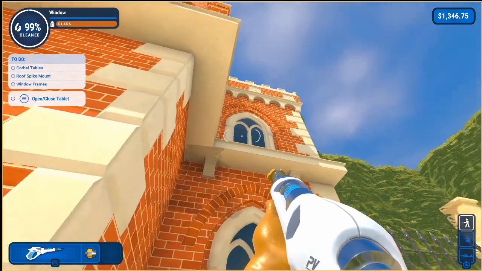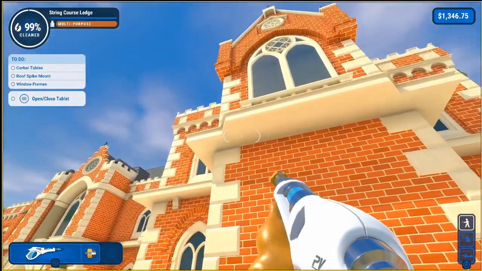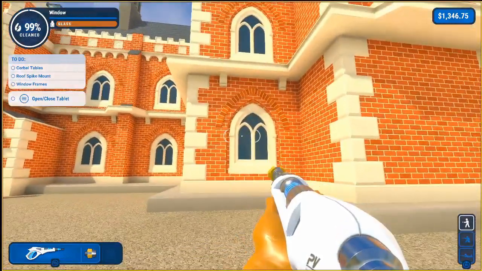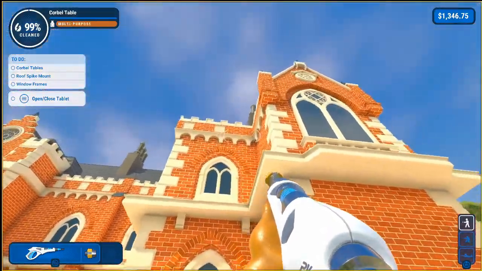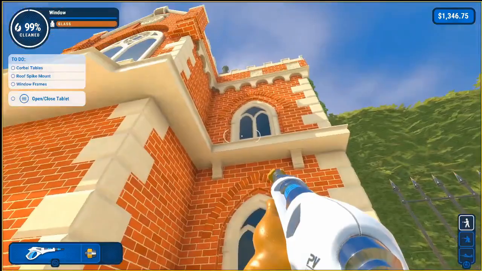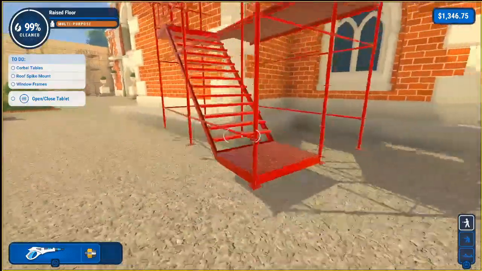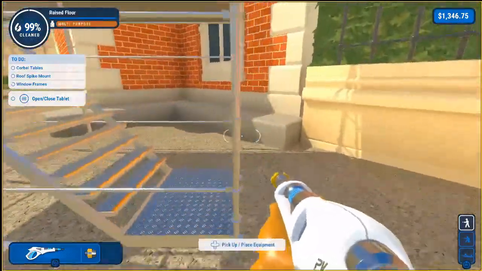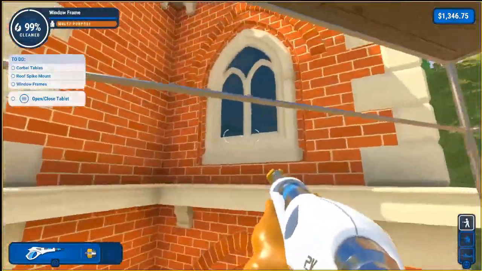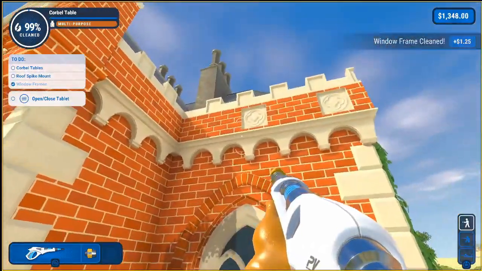Yay! Okay, what's a corbel table? Corbel table. Roof spike mount. What? Window frames. Okay, so it's one of these window frames. Large window frame. It should be one of these smaller ones. There you are. Crap. Get over here. Oh, I should have went, get over here. That would have been better. Darn it. Missed the opportunity. Okay, you're done.